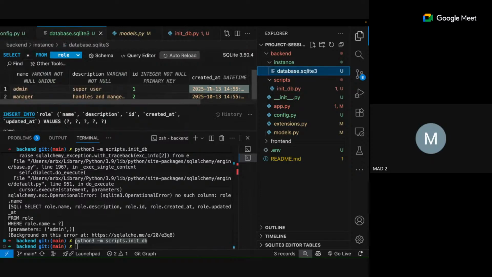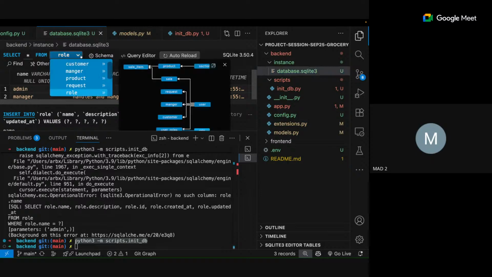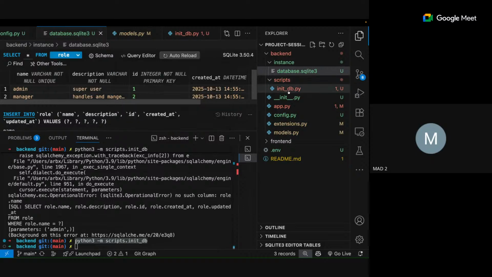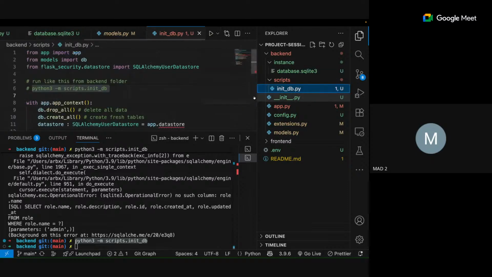I have to delete it, and then it will have to be recreated in order to reflect all the different attributes that I have added later on. So in that case, you can just run the initdb script, which will drop all the old database and then recreate it. When you are actually developing, this script will be very helpful, because otherwise you'll have to manually delete and recreate the database every time. So it does everything in this script.